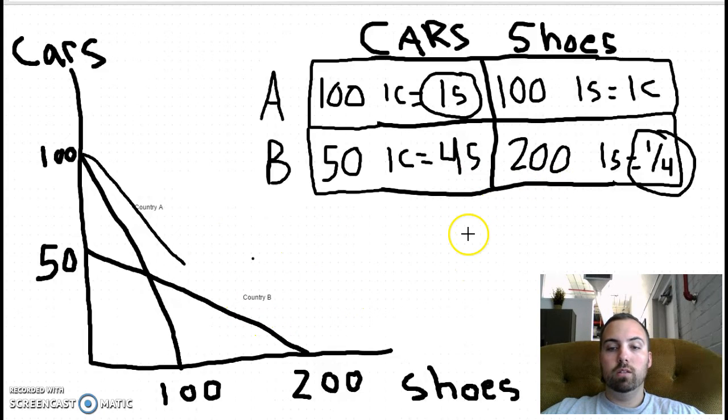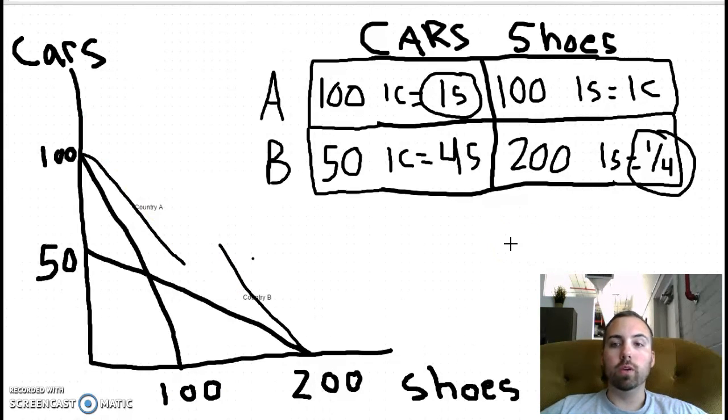Now country B is specializing in shoes, so they will obviously stay at this input of 200 shoes, and it will shift their line out as well. Now I won't continue that just for clarity's sake. So to calculate the per unit opportunity cost, you always go over under for each field, and once you find that, you can find out what the comparative advantage is and which country should specialize in what good, and represent it on a graph accordingly.